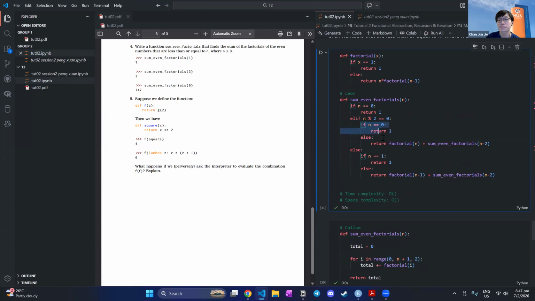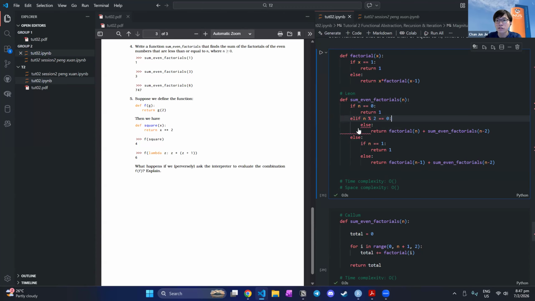Like this if else statement inside each of the ellipses is actually unnecessary, because if you reach this point and this condition were to be true, if n were to be equal to 0, then it would have been caught here. So this would never run. This if statement would never be true. Wait, it will be true, but it will never be evaluated here because it would have been caught here. So this is unnecessary, and you get rid of the else and you push this up.